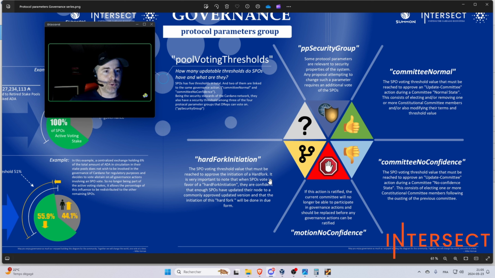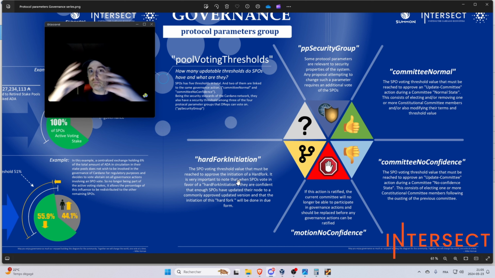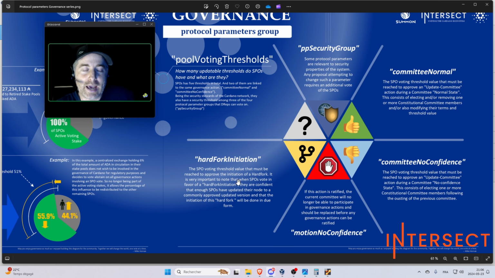That brings me to, if you look at exactly what you can vote on as an SPO, you can see there are no treasury withdrawals in there, and you can only vote as an SPO for committee members and the hard fork itself. That is in a way directly related to what you do, because if you don't take the upgrade, which is a choice as an SPO, then the hard fork cannot happen on a high scale, like what happened with Basel.